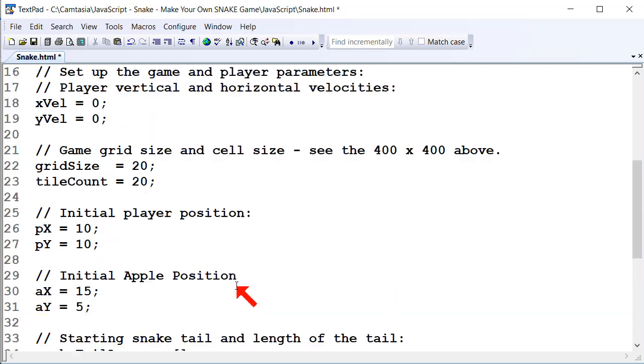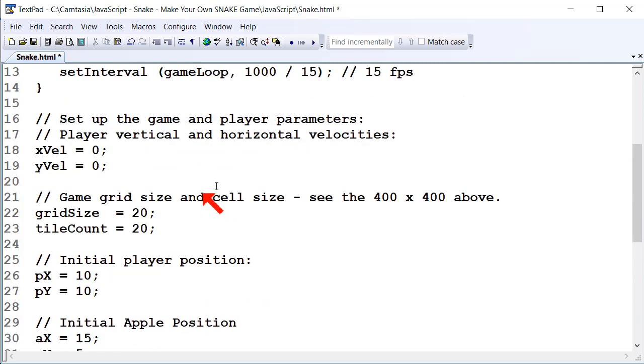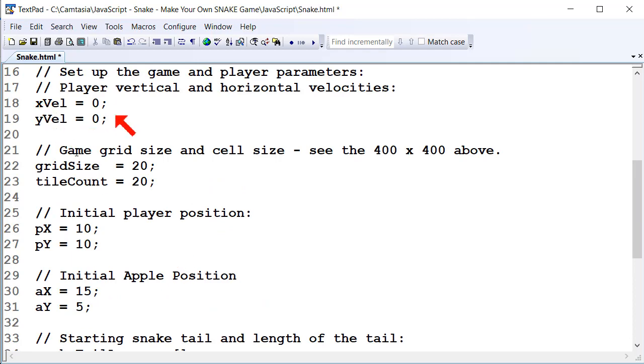And so that finishes off our initializing the game parameters. So we've got X and Y velocity set to 0, the grid size to 20, the tile size to 20, the tile count to 20, sorry. And so 20 by 20 gives us a 400. Keep that in mind. The initial player position, we'll just make it in the center there. So we could use grid size divided by 2 or tile count divided by 2 here if we wanted to, but it doesn't matter. That's fine.